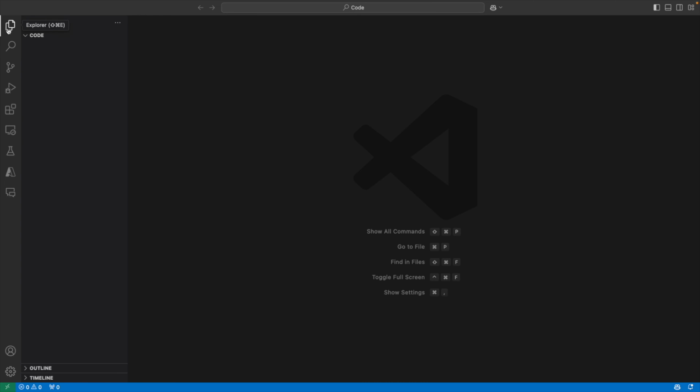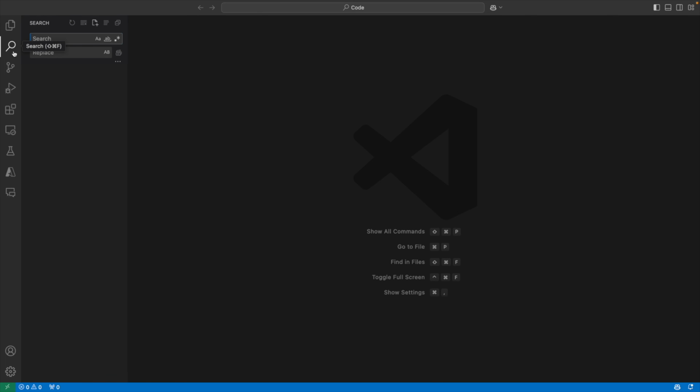Okay. In the Explorer, you can manage your files and folders. So when you move your cursor in this sidebar, 4 icons appear. First one is New File. Second one is New Folder. Third one is Refresh Explorer. So when you create files or folders outside of Visual Studio Code, you can refresh here so that they appear in your Explorer. The fourth one is Collapse. Okay, so the Collapse button collapses all the open folders in your Explorer.